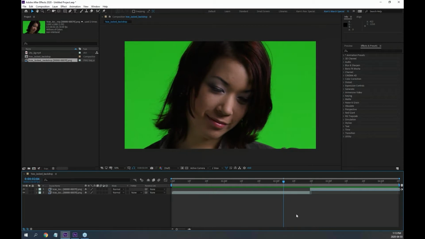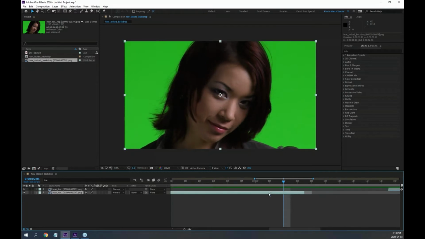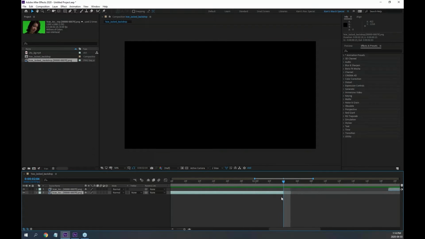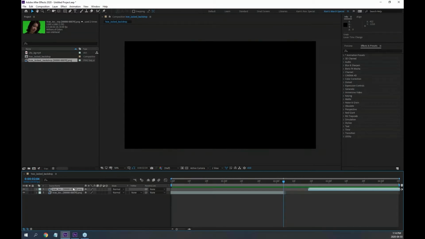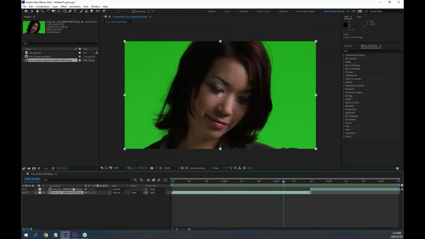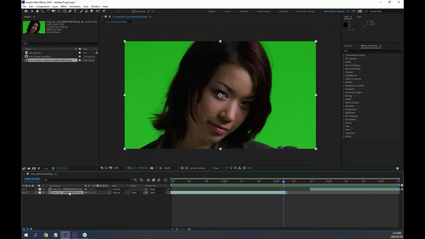I zoom into the timeline. I grab this thing, put it right there. I just want to make sure it's done. And the next clip comes forward, or I can select this clip and press the open square bracket. If you don't want to drag things here, let me undo it. If you don't want to drag things, it's fine. As long as you have a playhead, you can achieve that by selecting the close square bracket for the first one.